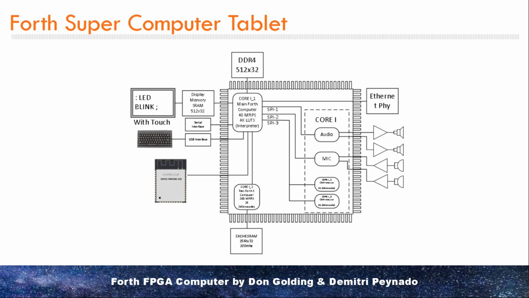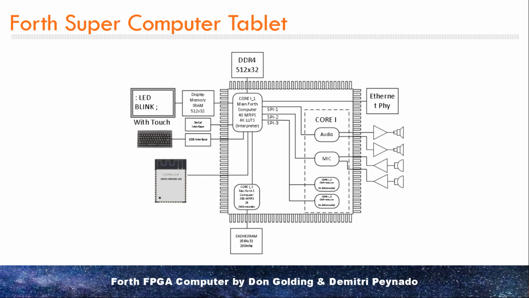So that's the display. And then we have the serial interface. I'll put a USB hub in here, so you can put a keyboard on there. Gonna put Brad's ESP32. Brad, I finally figured out how to put this and have all the interface circuitry, so it works great. So we'll put Brad's Forth in here. That will give you Wi-Fi and Bluetooth.